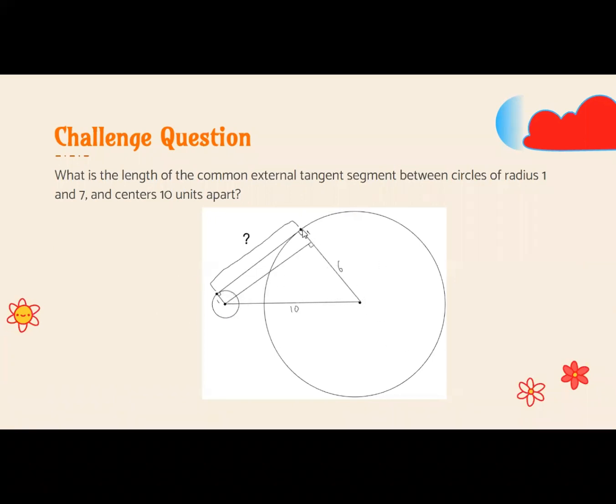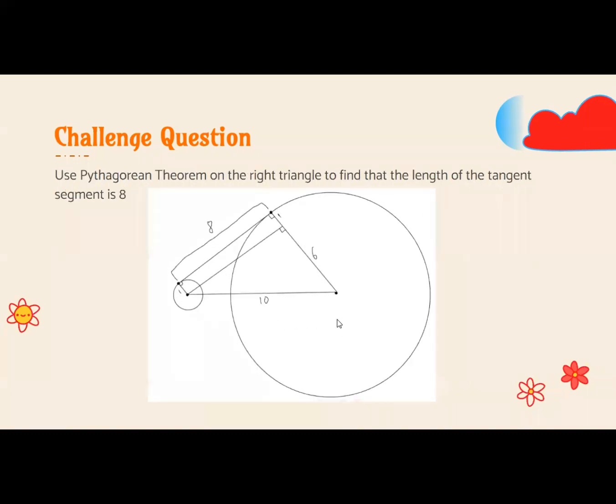And so this line to this line is 7, because the radius is 7. Since it's 1, that means this is 6. Since the distance from this center to this center is 10, with 6 and 10 we can figure out that this side is actually equal to 8, because of the Pythagorean triple. By rectangles, parallel sides are equal, so this side is also 8. Therefore, the final answer is 8, and that is a tangent segment that you can only find by using this method. You have to use rectangle properties, the Pythagorean theorem, and the radius, and you can solve it.